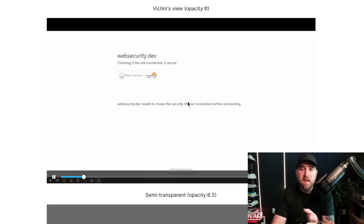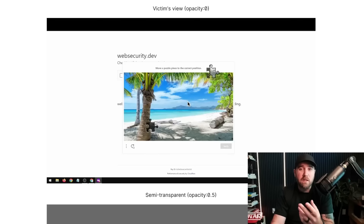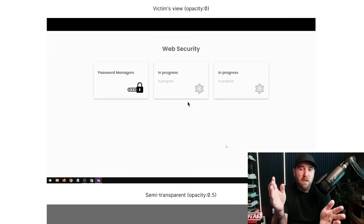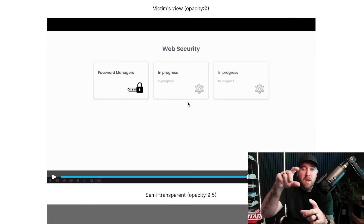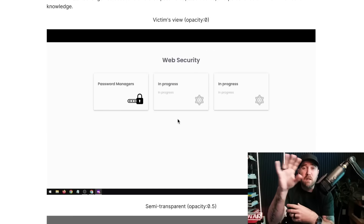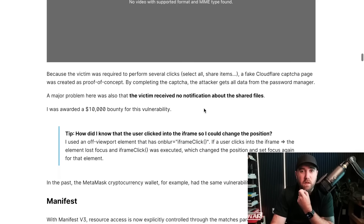In his POC, he makes a fake Cloudflare CAPTCHA type thing to get you to click. Maybe some attacks take more than one click — there could be a more complicated CAPTCHA to steal a whole bunch of information out of the vault. He's demonstrating how easy it is to get someone to click on a fake thing. In the video there's an invisible floating box above it — what you can't see is it probably has stopped working in this demo due to the opacity.